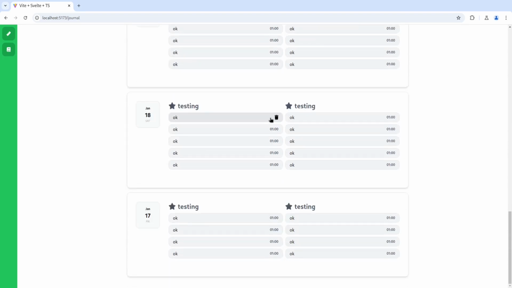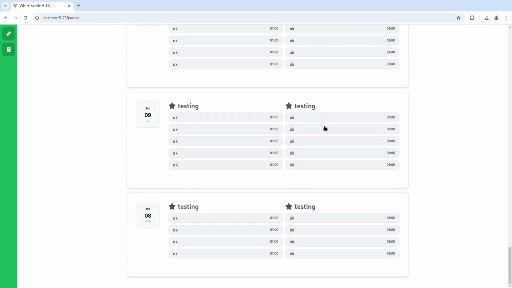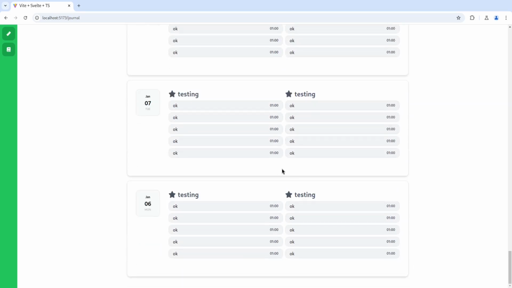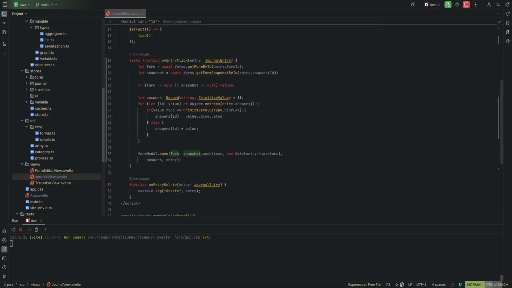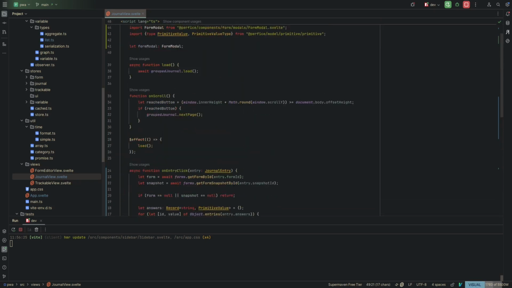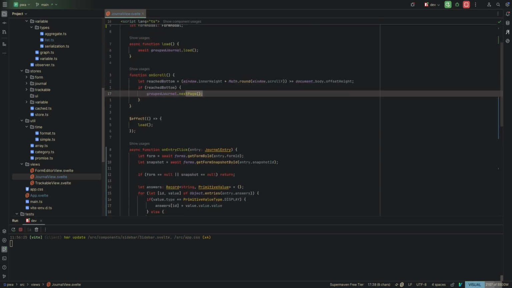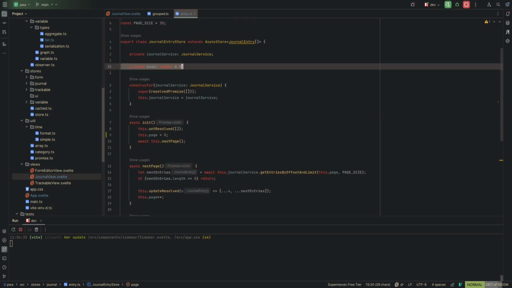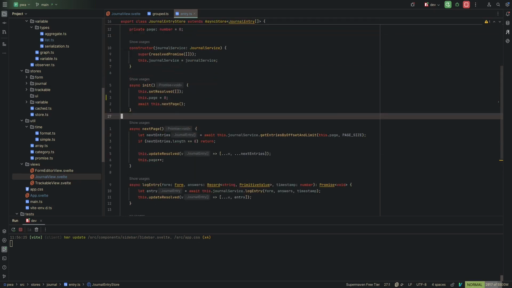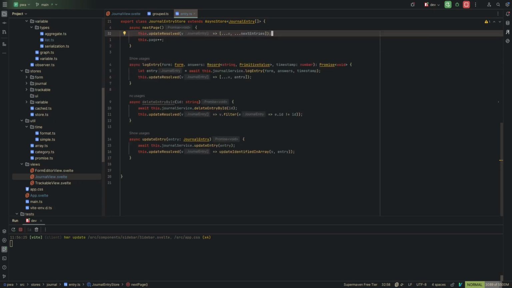I also added some sort of infinite scrolling. So whenever the scroll bar reaches the bottom here, we will attempt to load more entries. So I implemented this here as a journal view. So when we scroll, I used to have Svelte windows. When we scroll this page, I check if we have reached the bottom, and then we just go to the next page where we have this journal store. So we keep track of the paging. And then I have this little offset function, which will offset by a specific page count. And then we will update with the new entries as they come in.